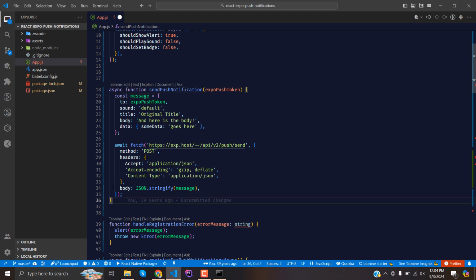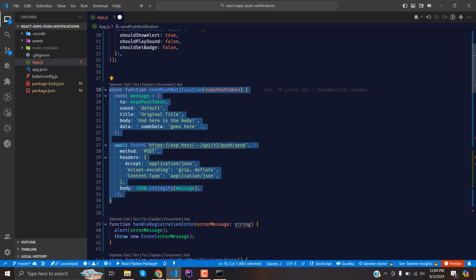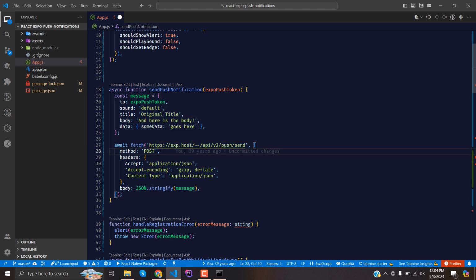In that case, I do not need that function because I do not want to send notifications from within our application to any backend server. If you want to do that, it's really simple. All you need to do is replace the URL here. Once you replace the URL, everything will be good to go on your backend as well.